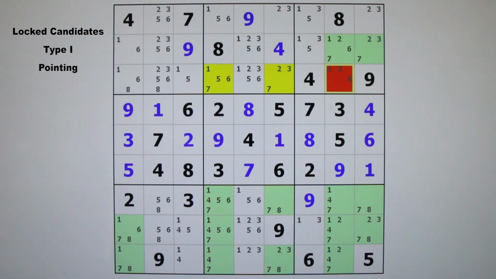Now, is everybody getting the hang of this? What you want to look for, let's get rid of these colors here, is a little bar that lies within a block. Let's see this bar of 7s here in block 2. They look like a little bar magnet. There's 2 of them, and there are no other ones like that in the block. So those 7s, they point to any other 7 that can be eliminated in that same row where they lie. And so that's why we can eliminate this 7 in row 3, column 8. And don't forget, this works whether there are 2 or 3 candidates in that intersection.